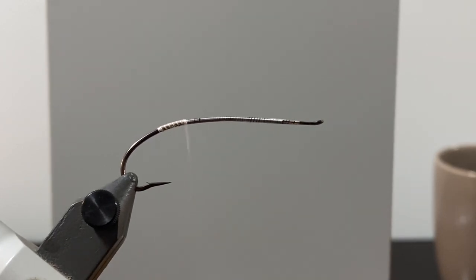Next thing we're going to do here is add our tail. I have two different options for tail length here. We're going to check the first one here.